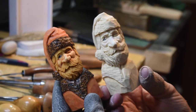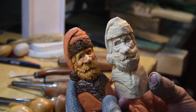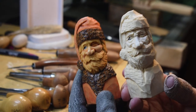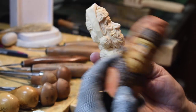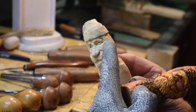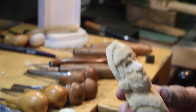Hey guys, we're back with this old Santa. We're going to try to finish up. Sorry, it's been a while — I've been kind of under the weather. But we're going to get right into finishing this guy. I did a little bit of work on this side like I said I would, but we're going to fill in on this side to show you what I did. So we're just going to get started right now.